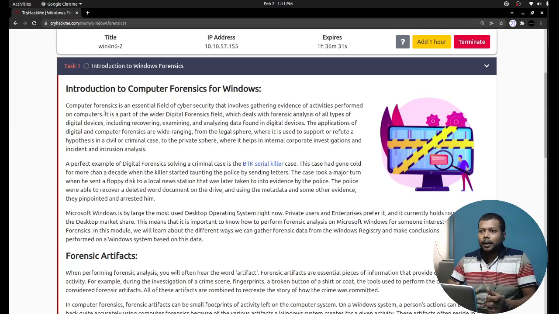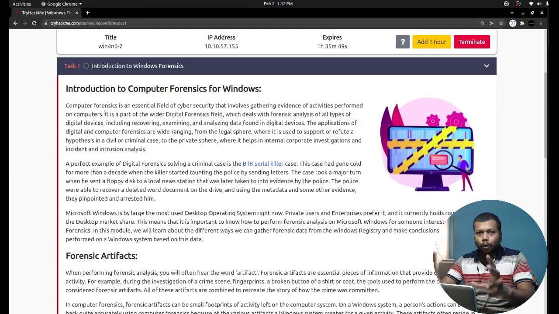What happens, I mean, what is the next action if any crime happens? The crime spot will be taken over by the forensic experts. They will be gathering information about the crime, what weapons were used in the crime, and how the crime happened. They will collect those details, right? So computer forensics is similar to that. If any security incident or data leak happens, they will take over the system image, and they will do some analysis and try to fetch useful information from that regarding the incident.